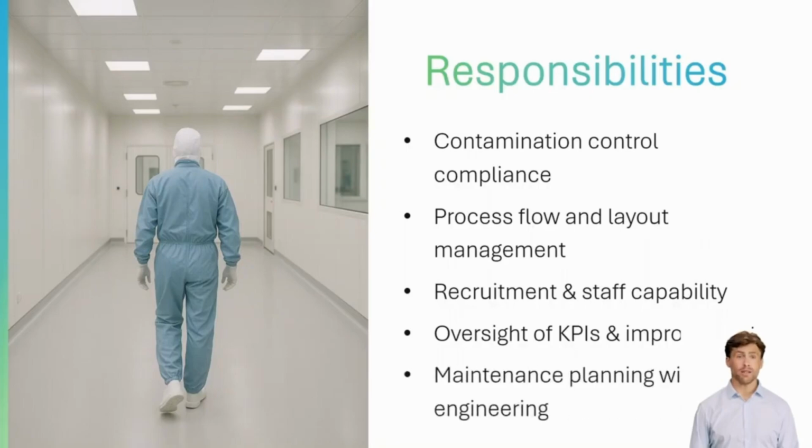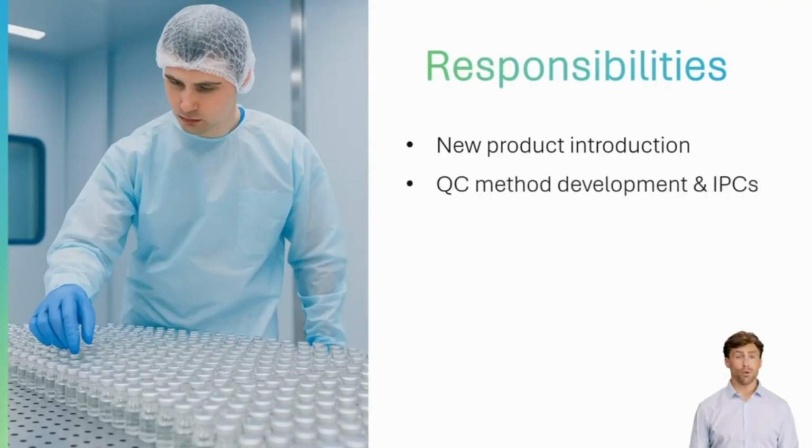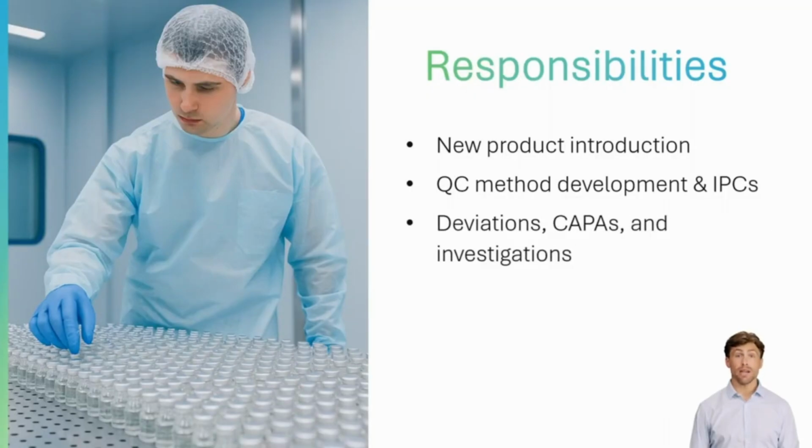Equipment and maintenance. You work closely with the engineering team to make sure isolators and other equipment stay qualified and working. New product introduction. You help launch new medicines, including validation and process testing. Testing support. You work with quality control to plan sample testing and make sure results support batch release. Investigations. If something goes wrong, like an environmental alarm, you help find out why and fix it.